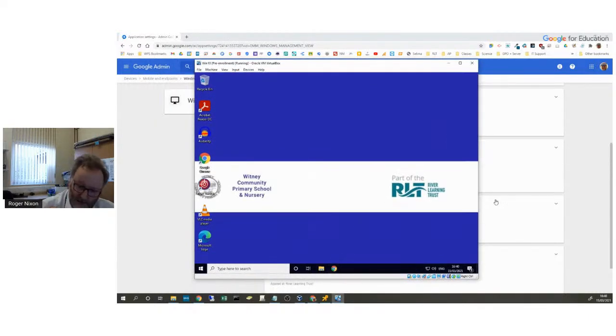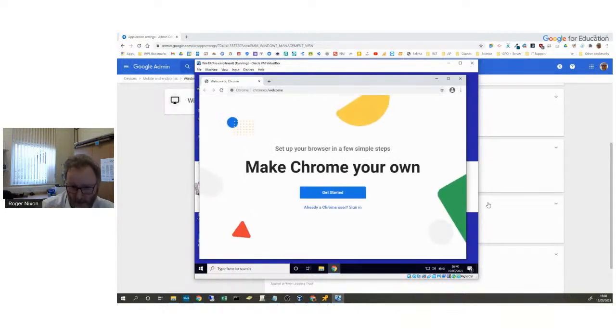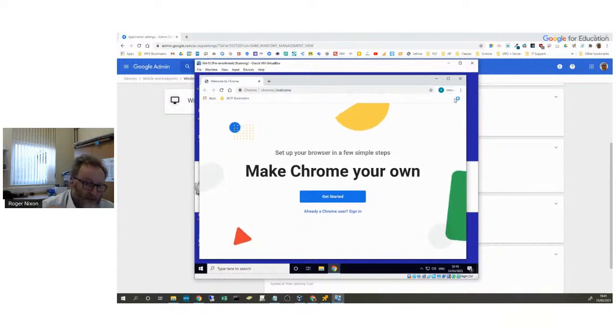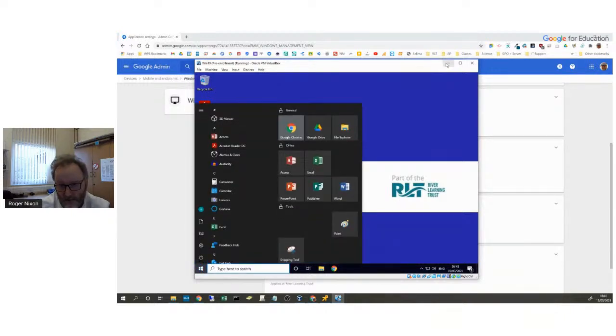And one of the neat things is if I fire up Chrome on here, you'll notice that it automatically signs me in, and I've got single sign-on, and then I can start using that Google account, and you'll see that it's already picked up bookmarks for that particular domain, making it very easy for the end user. So that's kind of what it looks like.